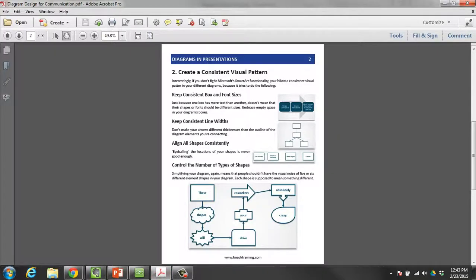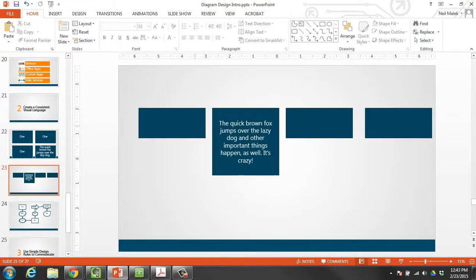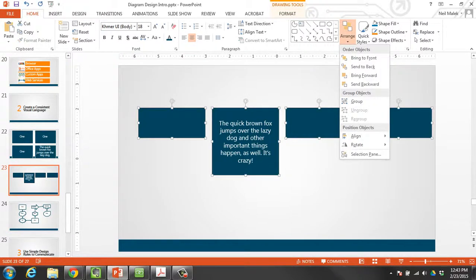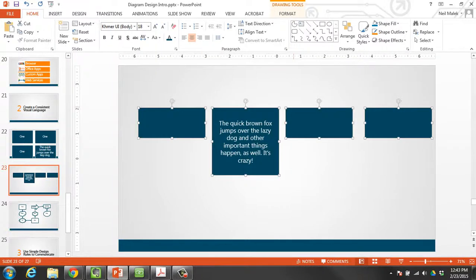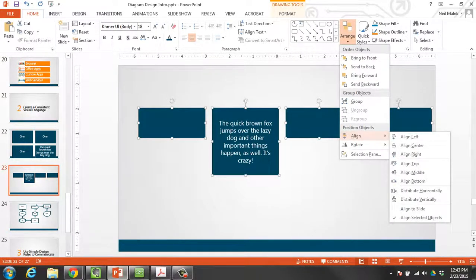Same thing goes here with line widths. You want to make sure that there's a clean, consistent pattern, and of course, alignment of shapes. If you're in PowerPoint, always take the time to not only click on all the shapes, select all 4 shapes, for example, and then use the Arrange drop-down menu to align them. So let's say align their tops so that they're all evenly across the top, but also under that same alignment you'll want to make sure that you look for your distribution.